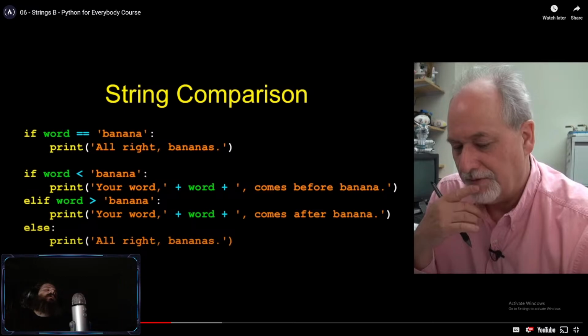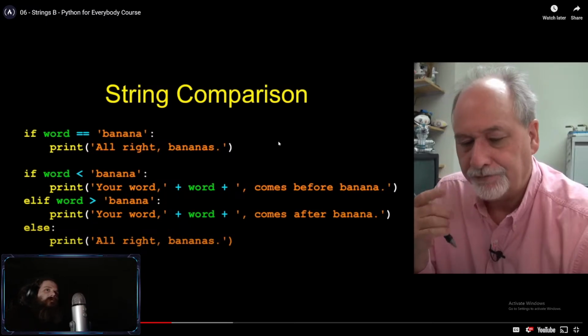So it's comparing if your word is banana, which it is. If word is greater than banana, but it isn't because it is banana. So all right, bananas. It's still a bit confusing to me, I'll be honest.